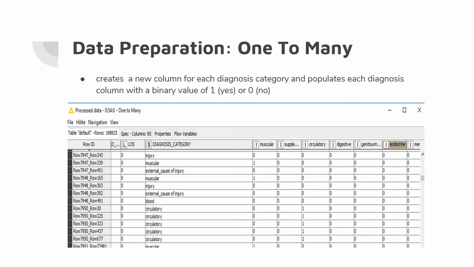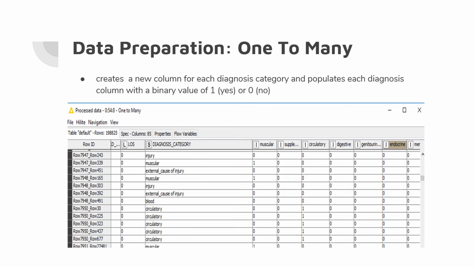Thus, we used a one-to-many node to convert the newly created diagnosis category variable into 17 new columns, one column for each diagnosis grouping. And the one-to-many node populates a 1 or a 0 to indicate yes or no for each type of diagnosis for each encounter record.